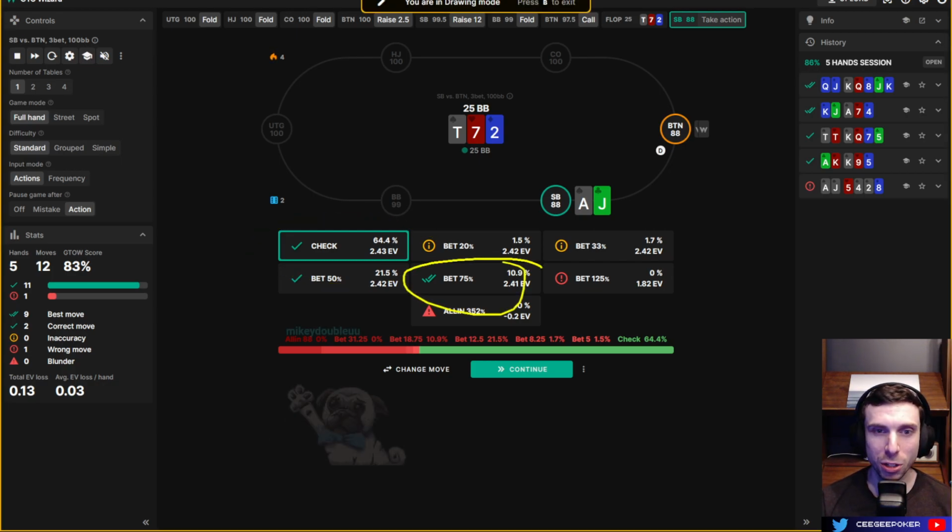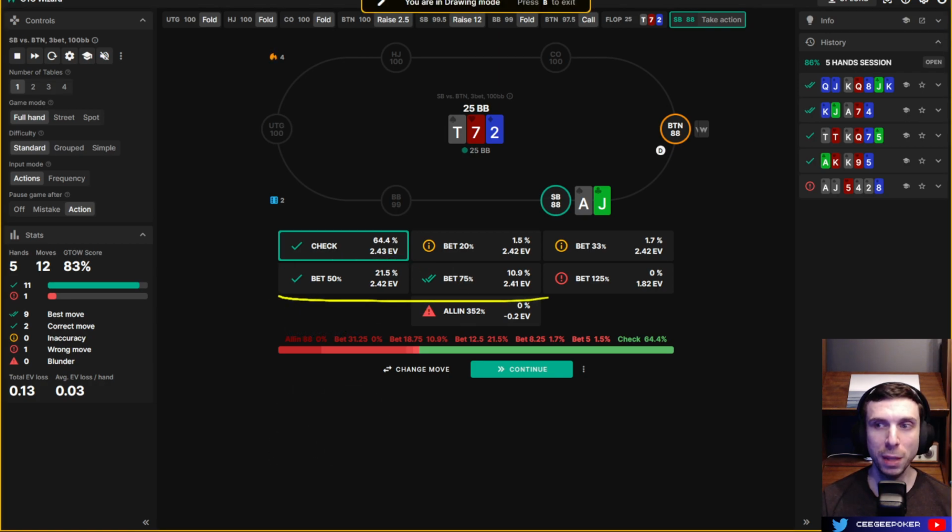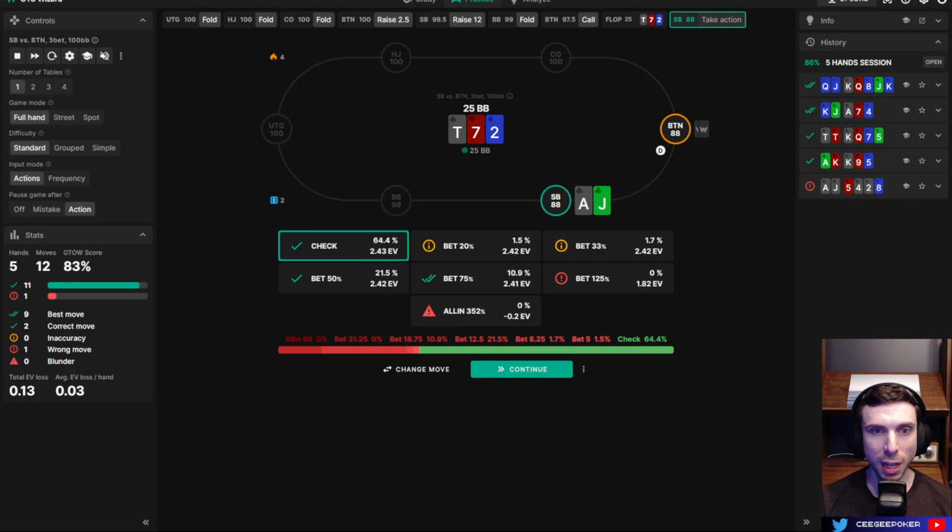You do see this large sizing or the 50% sizing. So I was right in the sense of we're going to go large or check most of the time. And so, yeah, we are going to mix in some large sizing. Having the jack does still block pocket jacks for villain, does still block jack 10 suited, does still block a lot of their continuing range. And so that's going to be why we see this in there at a frequency.